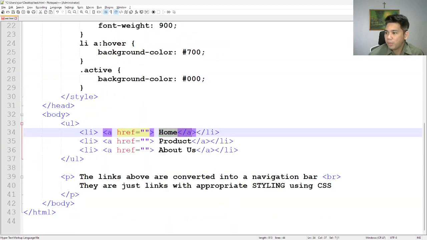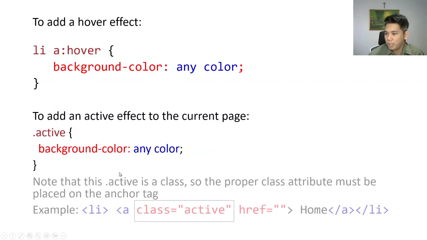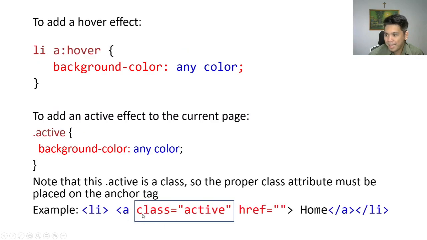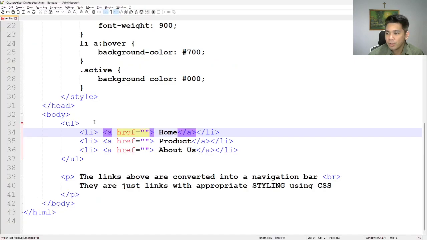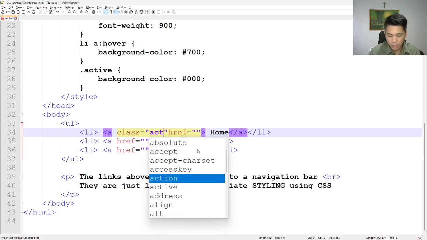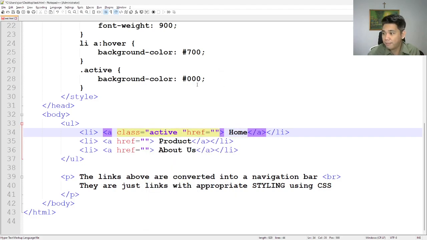So we will put that here. So we will add a class that has a value of active on the anchor tag of the current HTML file. Like I've said, it's home. So I will add a class which has a value of active.